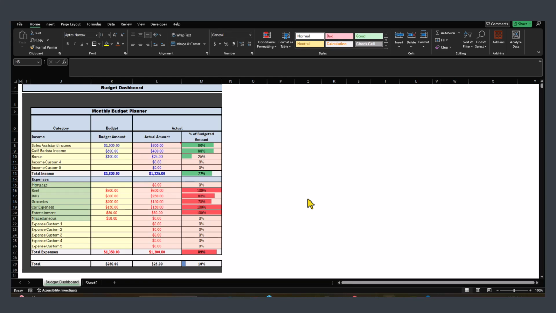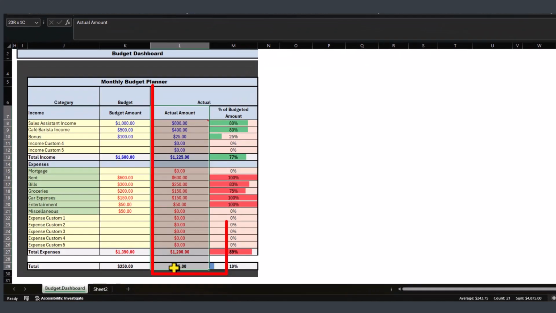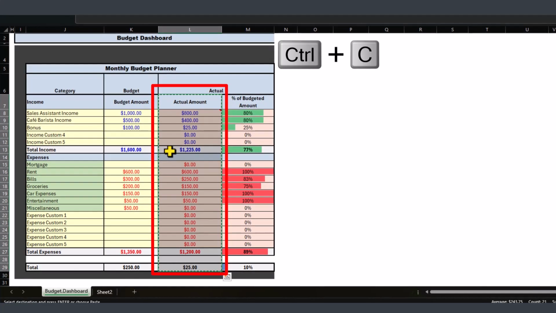This video is to show you the Excel keyboard shortcuts to copy and paste special data in Excel. So if you want to copy a cell or range of cells, you can just select the cells that you want to copy and just select Control C, and that will copy the cells.